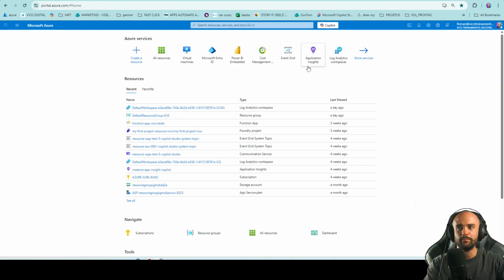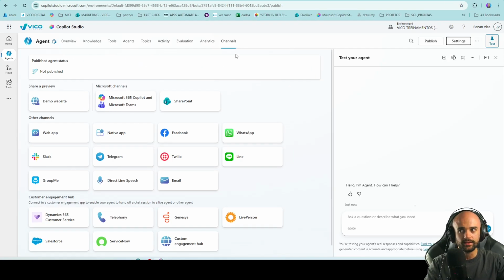In this video, we're going to learn how to have a log about everything that our Copilot Studio agent is doing. Basically, we can log at the Microsoft Azure in the Application Insight everything that the Copilot is doing. With that, if you have an agent that is published at multiple channels and you need to check where is the issue, why the agent is not replying or something like that, we can have this log and easily find the bug and understand what is going on. It helped me a lot to find a bug in the past. So let's learn how to do it.